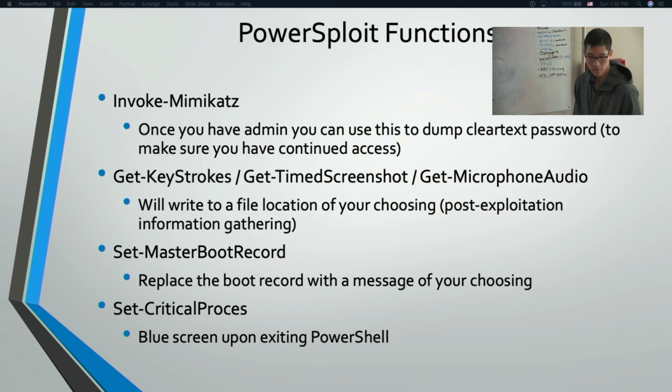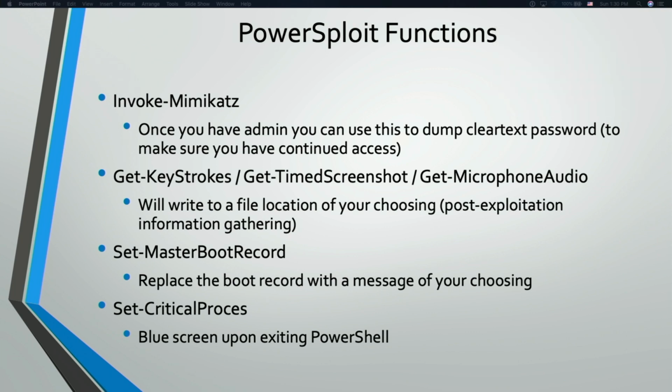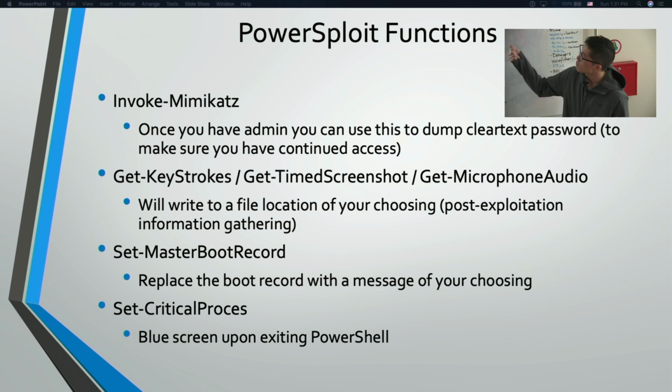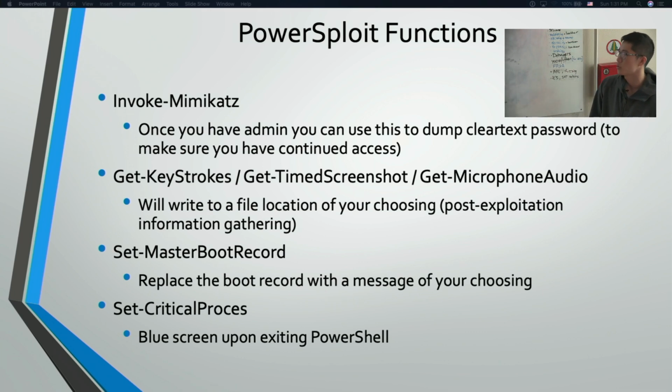This is actually a slide from our previous presentation, but we were exploring PowerSploit a little. The PowerSploit functions can be used in conjunction with Empire, but also are accessible within So you get invoke mimikatz, as we were describing. You have the ability to dump clear text passwords from those credential tokens. Get keystrokes, get time screenshots, get microphone audio. Maybe the bad actors are looking at creating a Trojan of some sort. So not only logging keystrokes, logging screenshots with those keystrokes, and then if there's an accessible microphone audio component, to be able to do that without the user realizing that. One of the pieces not listed here, there's also a webcam tool nowadays as well that's able to trigger that without the webcam light even going on. So you can see where this gets a little scary from the Trojan perspective.